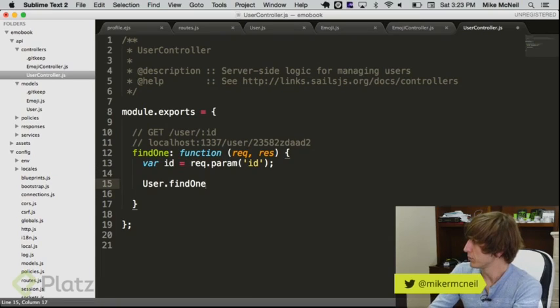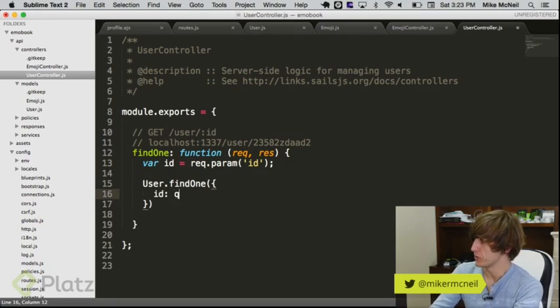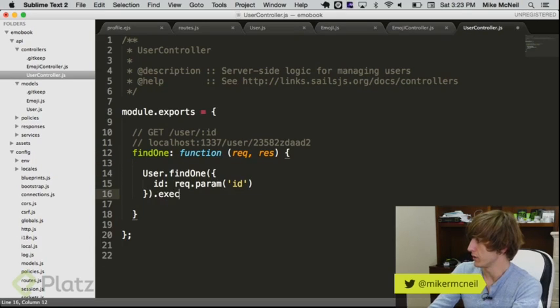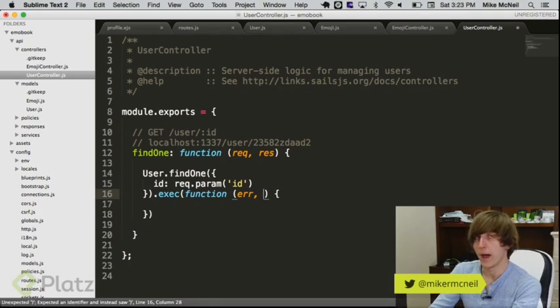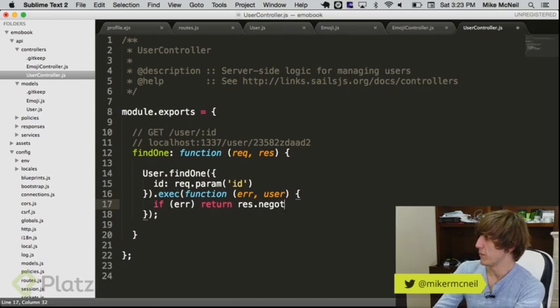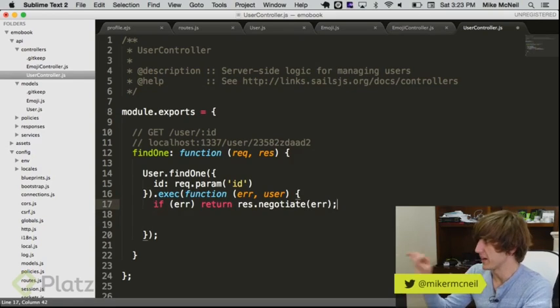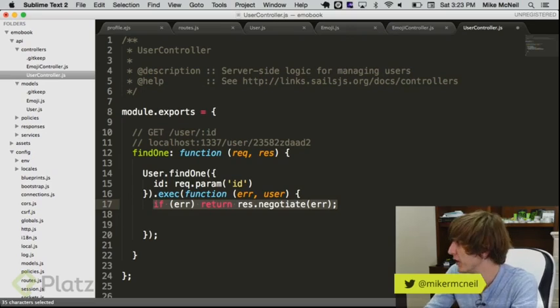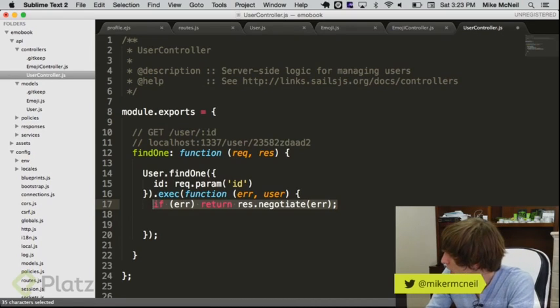So we're going to look up, I could do it like that, or I could just do it where I don't have to have that extra local variable. And then I am going to take the user I found and send it back so that we can use it on the front end. That's a pattern you'll see a lot. What I'm doing there is handling the case that if there was an error, I'm going to return early so I don't have to mess with else, and I'm done. All right, so in the simplest case, I'll just send back the user.